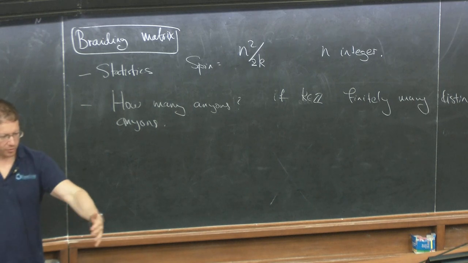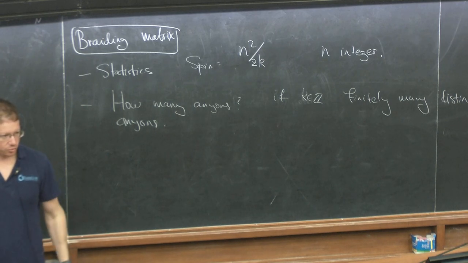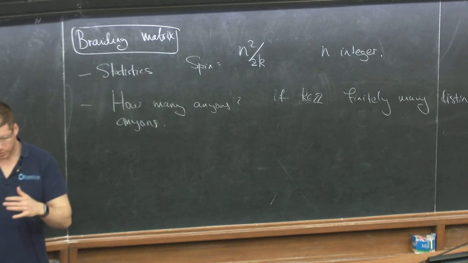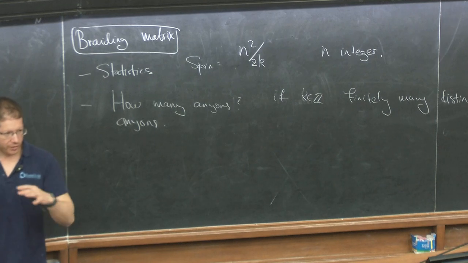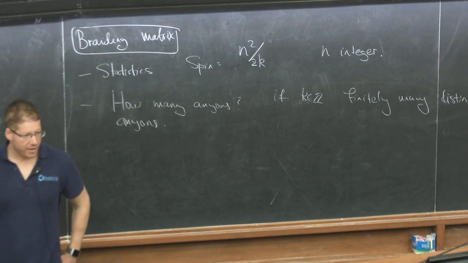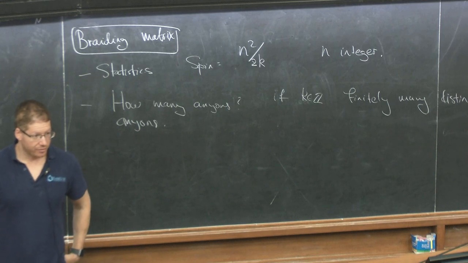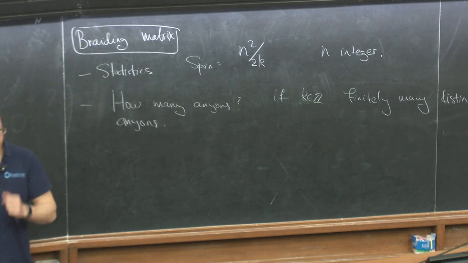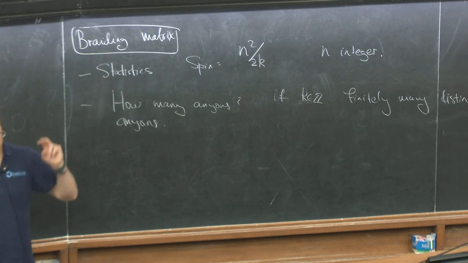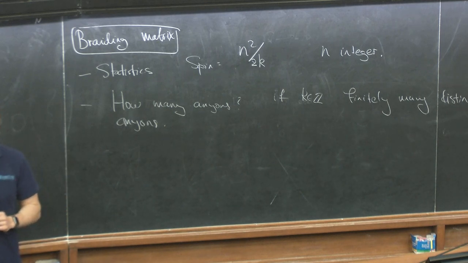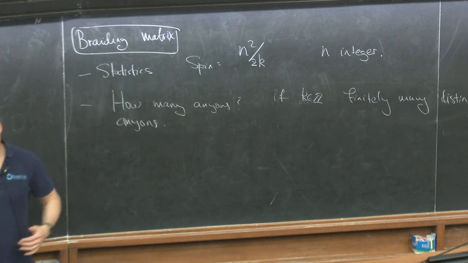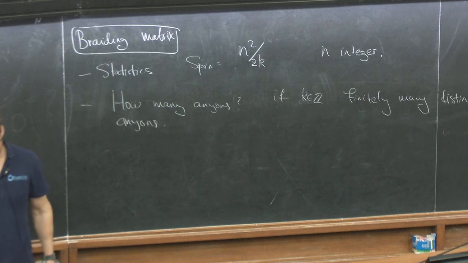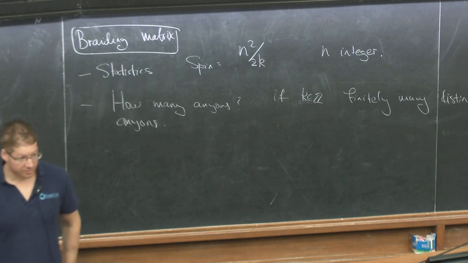But there is one more step that I could explain, which would show that. If you try to compute the partition function of this topological field theory on a closed manifold, to get a finite answer, you need finitely many anyons. It turns out that the Hilbert space on the torus is isomorphic to the space of anyons. It's like an analog of radial quantization for topological field theories. So you get an infinite dimensional Hilbert space. You get infinitely many states of degenerate energy if there are infinitely many anyons, which sounds like a sick system.